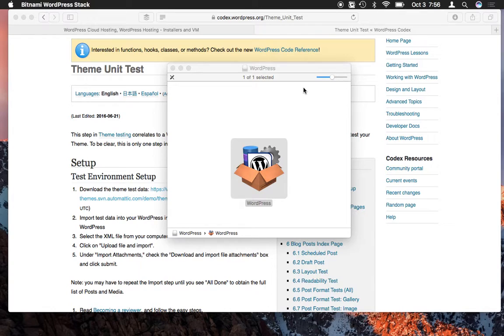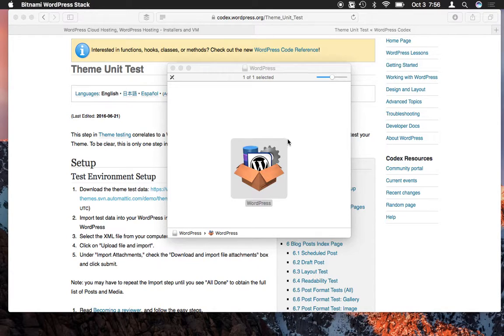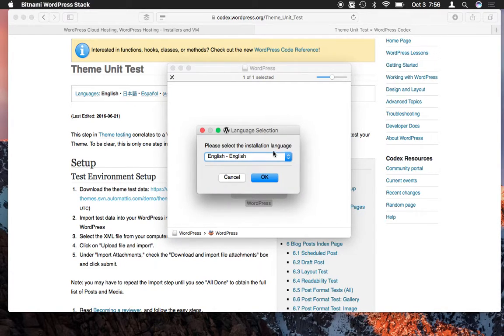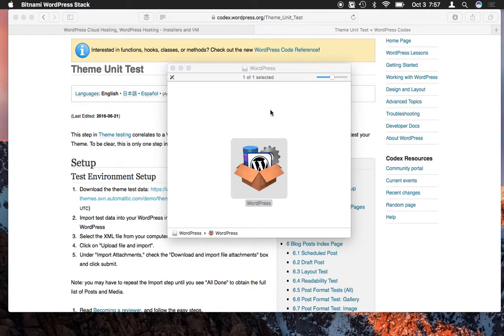I believe that the installation program is actually written in Java, so it probably will look the same if you're running it on a Windows machine. Alright, so now it's starting to boot up. Okay, so we'll pick English as the installation language, and you can pick whatever you want, but we're going to go with English right now.